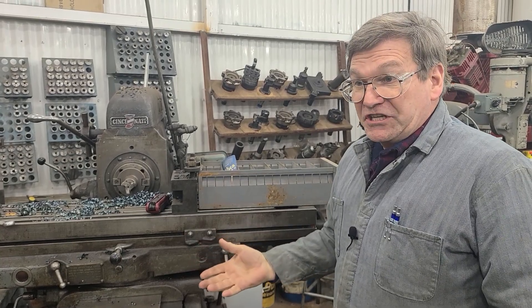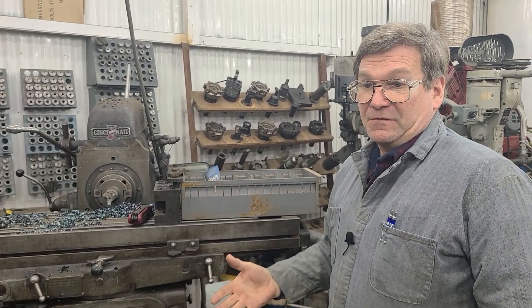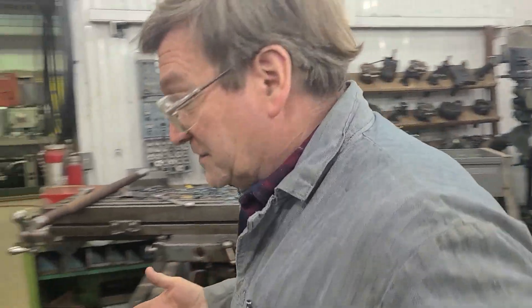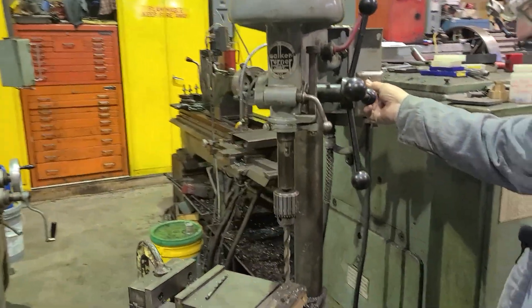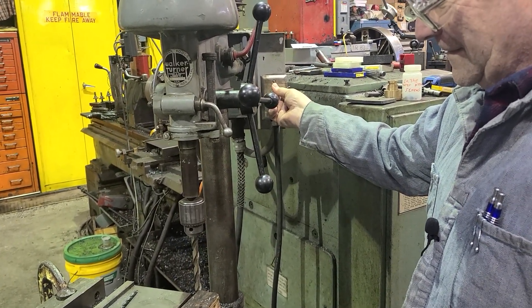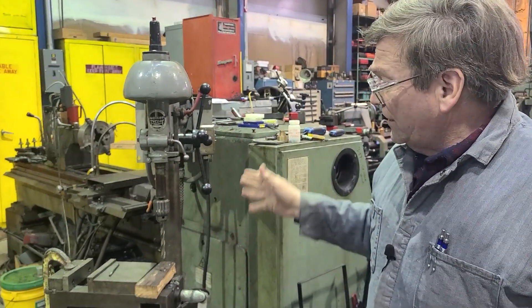A lot of newer machines, even if they're medium-sized or like your CNCs, clutches are not really needed so much anymore because you have inverter drives. You either have servo drives for your spindles on your CNCs, or inverter drives, so that you can start them up easily without any big distress — like the little drill press over here. We can turn it on, bring it down right to where it stops, and then barely start it up. We can control it, jog it. You can add a jog button. So you can do a lot of stuff electronically that before took a clutch.